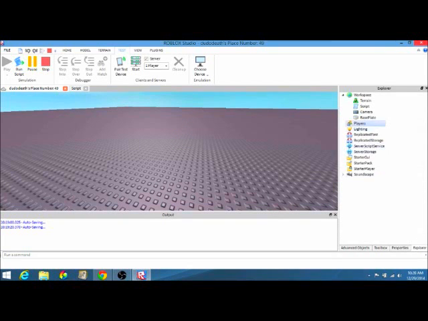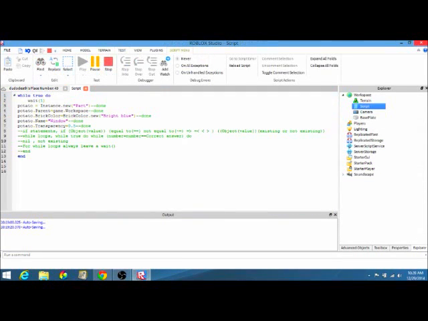Now, explaining. If you really need to explain, wait 1 is just saying wait 1 second. 100... what do you call those? Oh gosh. 100 milliseconds? No. No, 1,000 milliseconds, I think. Milliseconds.